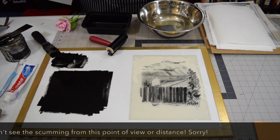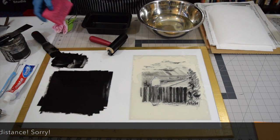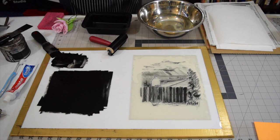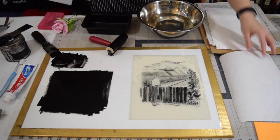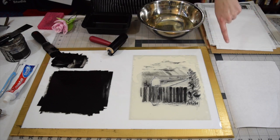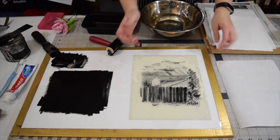Make sure you wipe that off before you print, because this plate is still receptive to marks even after you start printing. You can technically go back in and keep drawing on the plate to add more marks as you go. I'm going to remove my gloves. You can either print with your plate facing down, printing by hand directly on it, or for this demonstration I'm going to see what happens if I print with the plate on top.